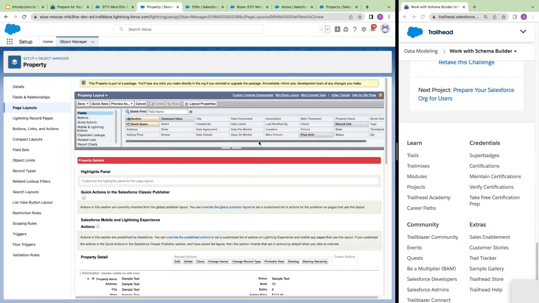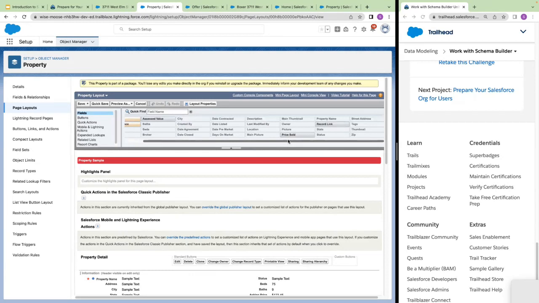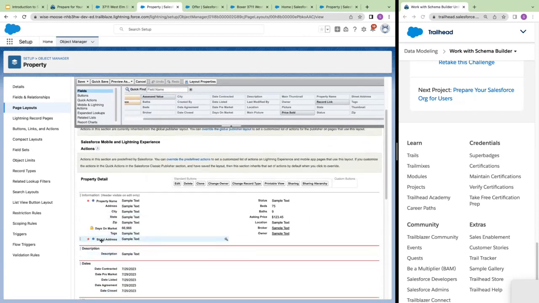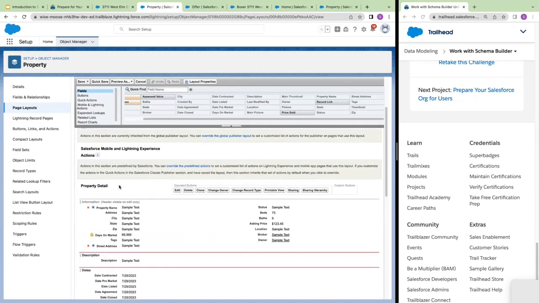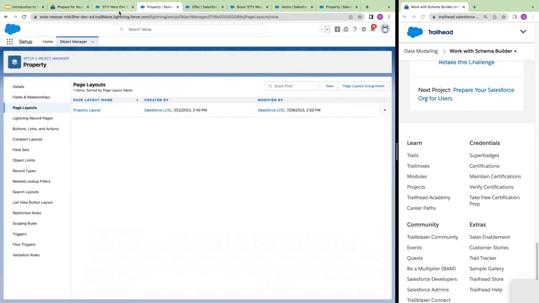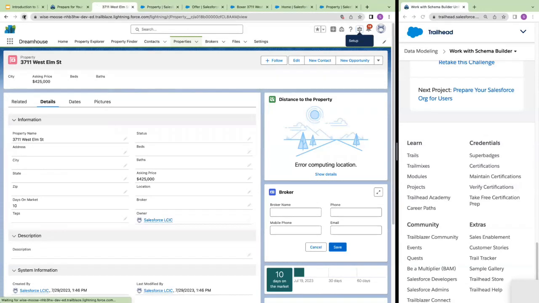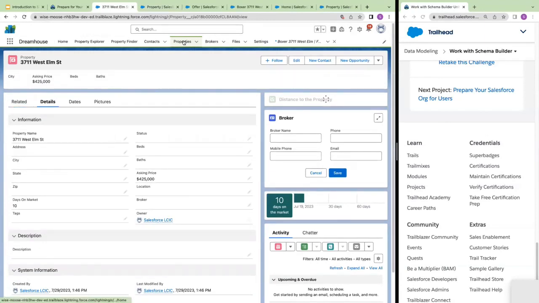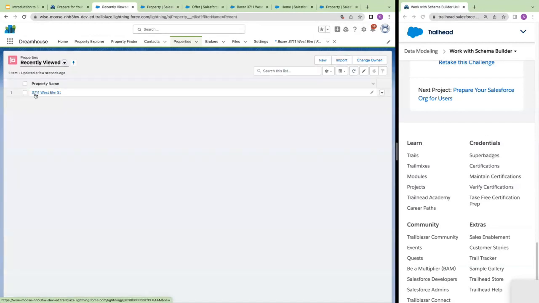So if I go here, right? Oh, it's right here. Okay, let me save this. I can see it's right here on the detail page, all the way at the end. So if I save this, I should be able to see it on the page layout now. Sometimes it does take some time. Page layouts take some time to take effect, so it might take a while for you to get that.